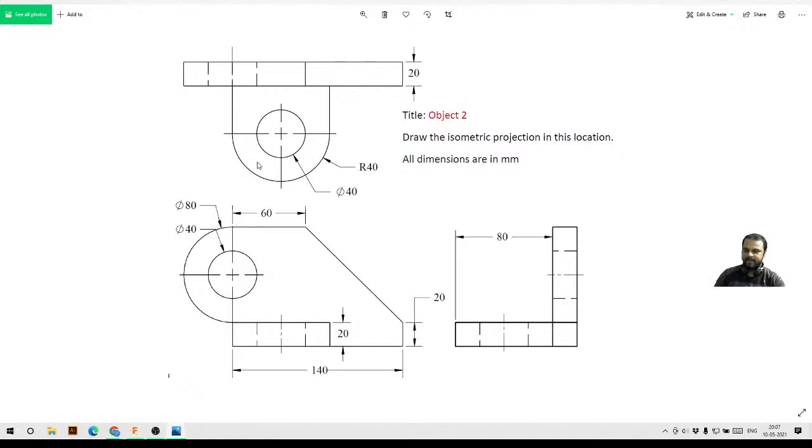Here you can see this is my object 2. From the view itself we can figure out that we have something like an L shape. Then the L shape is an extension of this portion here, something like this. From the figure itself, I will first try to make this shape, so this sketch. The first thing I will do is create 2 circles here. One is 40 millimeter diameter, and the other is 80 millimeter diameter.